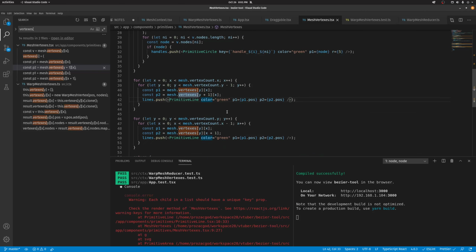The lines don't have keys. So the lines should be, we'll call this, these are vertical lines, so V line underscore, and we'll just call it whatever the X underscore Y is here.